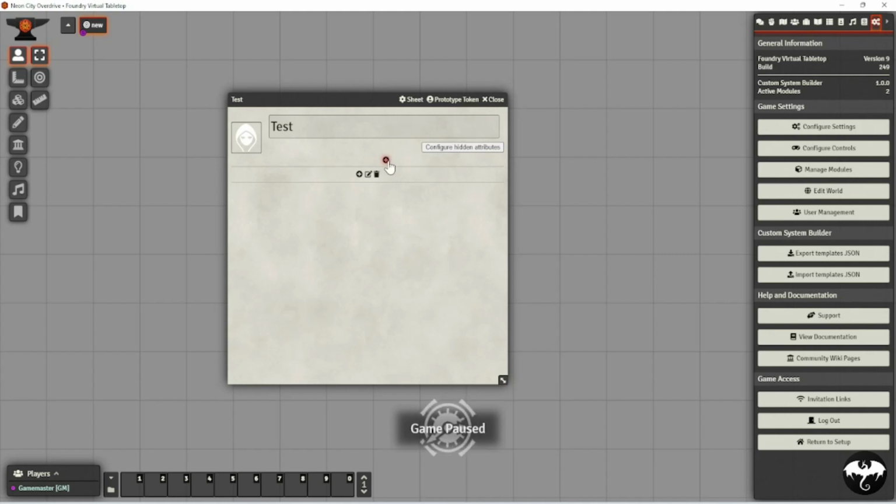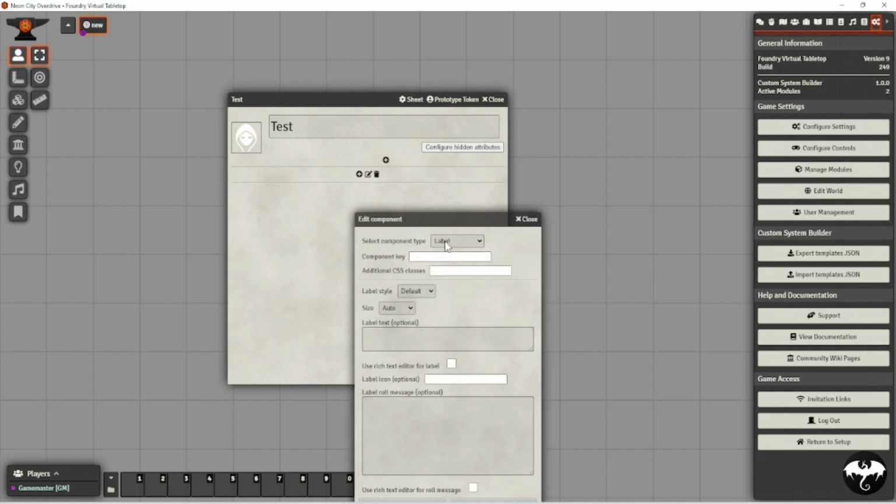So for example, now we'll go through all the different types you can create. We'll click on the top, and the first type you can create is a label. For labels, the top box here has all the different types we can have: label, text field, rich text area, checkbox, drop down, panel, table, and dynamic table. So we'll start off with label, and we'll go through each of these as we add them.